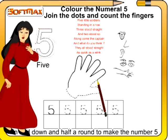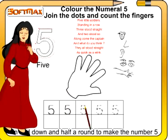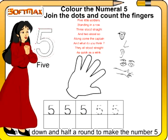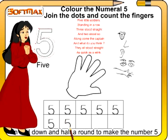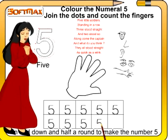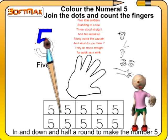Do you know that we also have 5 sense organs? Now, let us color our sense organs. Tongue, nose, ear, eyes and skin. These are our sense organs. Let us write and say in and down and half around to make the number 5. Let's write and sing a rhyme.